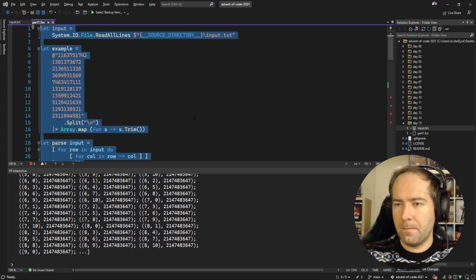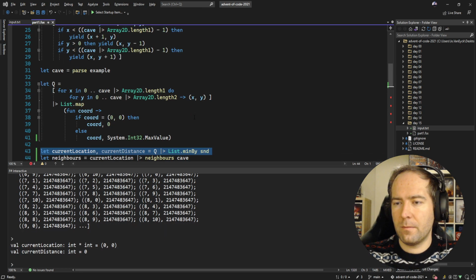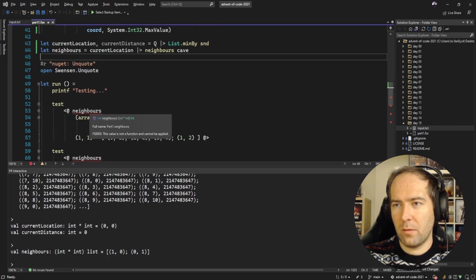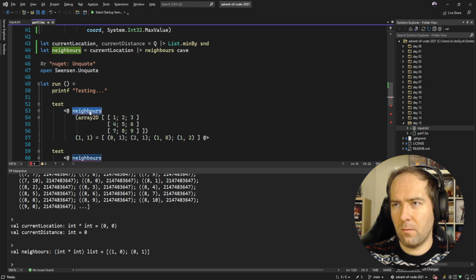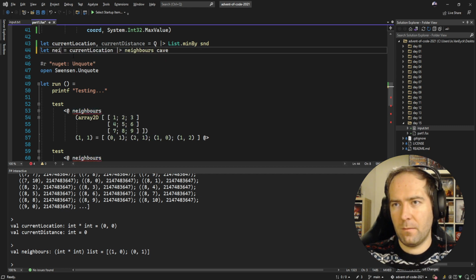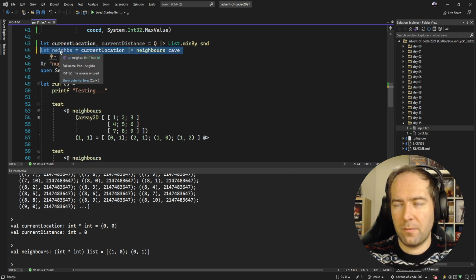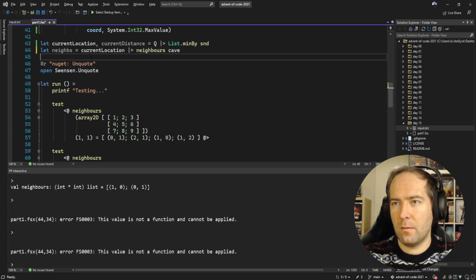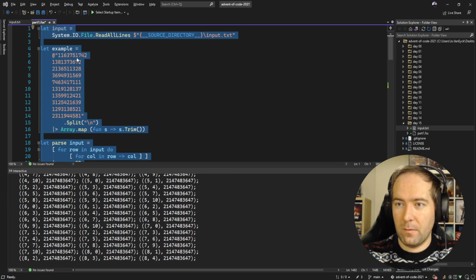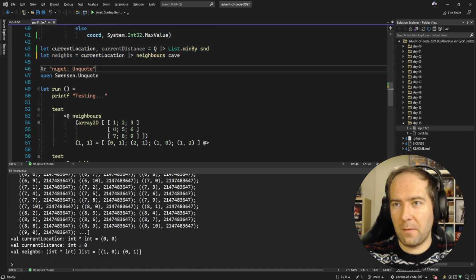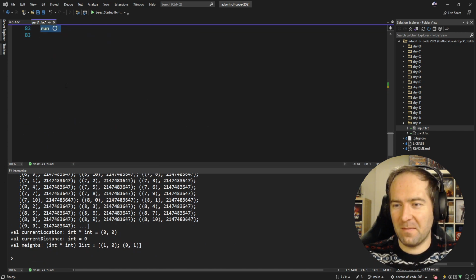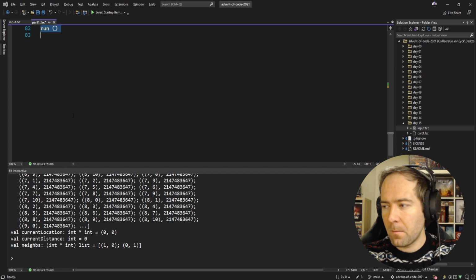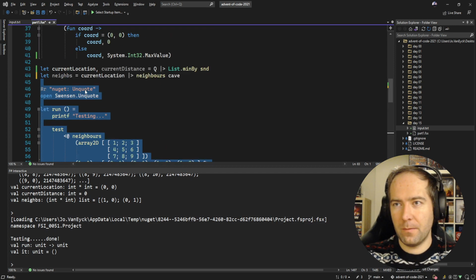What did I break? Okay, everything's still correct. Cool. So we have neighbors now. No, something broke. Oh yeah. I was aliasing or using the same variable name. Are you still with me, Visual Studio? Okay, it's back. I don't know what just happened, but my REPL got super confused. Okay, we're still in the green.